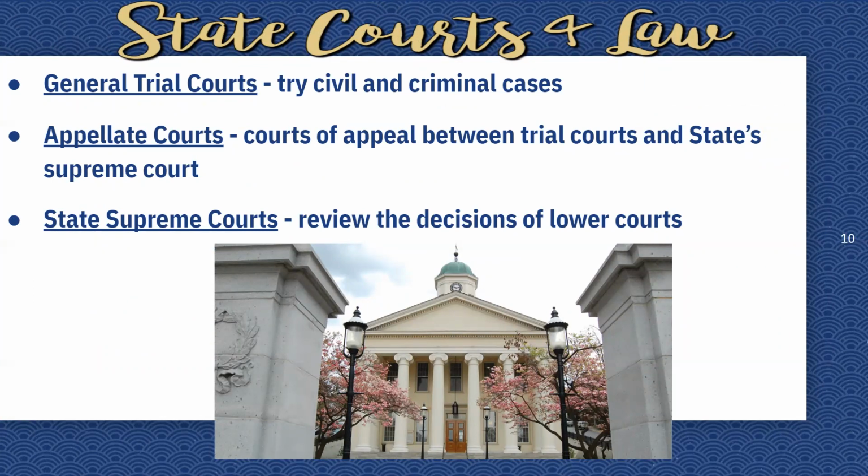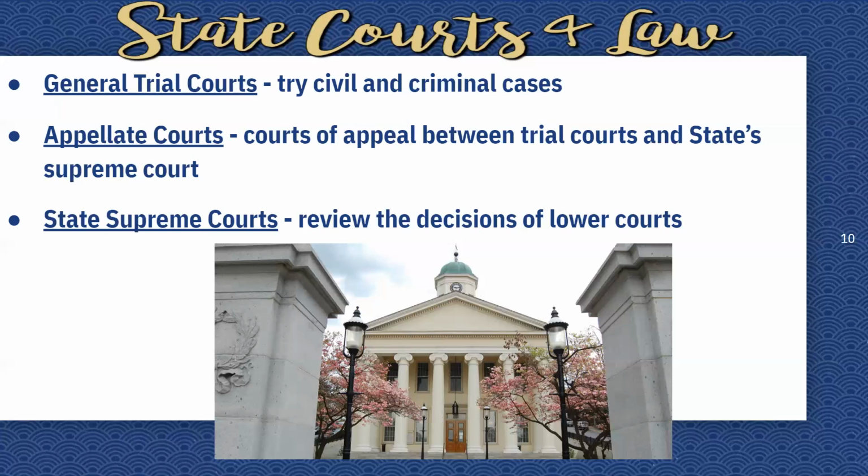They look pretty similar. If you don't like the outcome of your court case in the general trial courts, and you can prove that either things went wrong, or new evidence has come to light, or something illegal happened in the process, then you can go to an appellate court and point this out, and the appellate court might pick up the case. Lastly, at the top of this pyramid of power, we have the state Supreme Courts, and they can review the decisions of the lower courts. So we basically have 3 different layers of people checking each other's homework and making sure everything has gone smoothly.